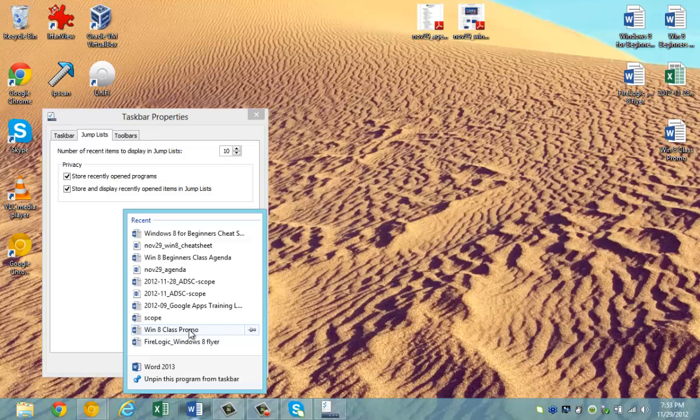And here's another example. For Word, it brings up my 10 most recent Word documents. So instead of going into Word like we used to, a lot of people that I work with are used to their recent documents area right within the program. Now you don't even have to go in there. All you do is right click on your taskbar icon, take a look at the list of items you have, and you can go right back into that document you were working on previously. So again, just making your life a little faster, a little easier to use the interface.